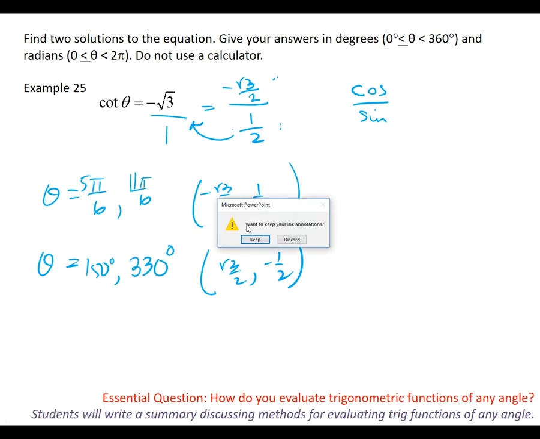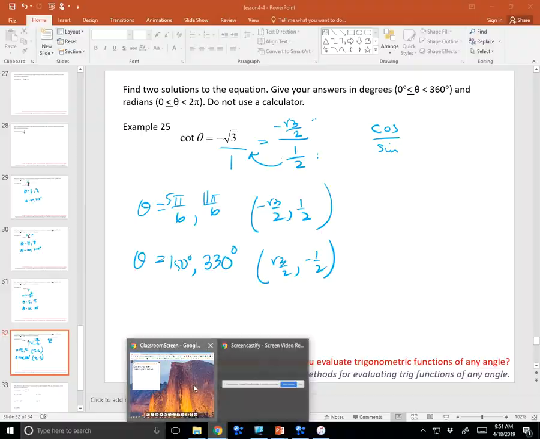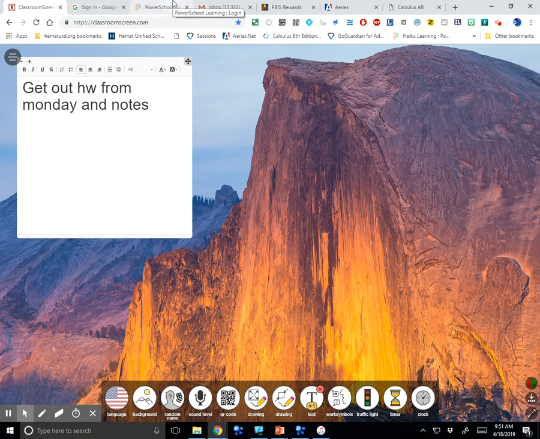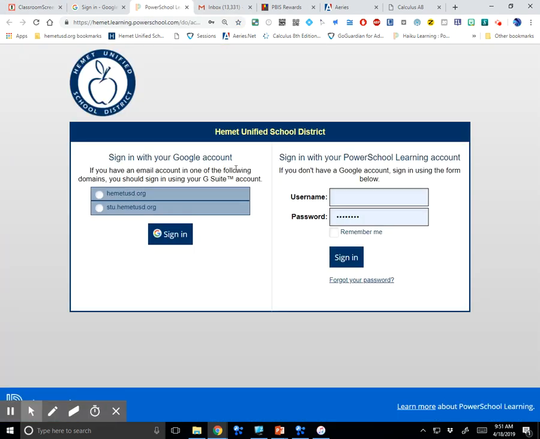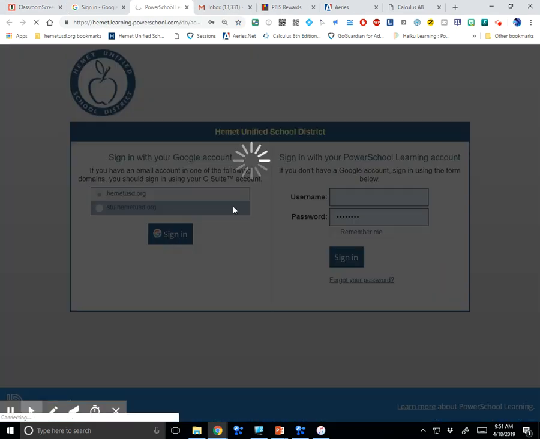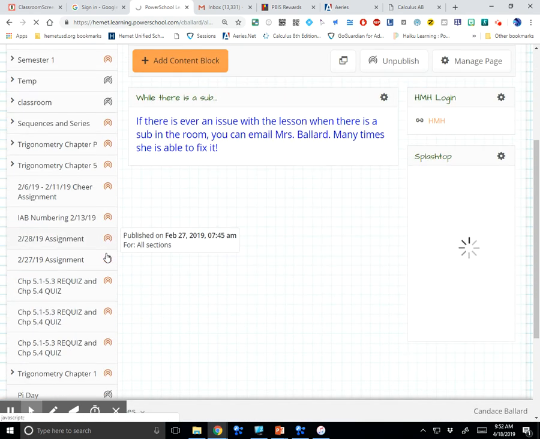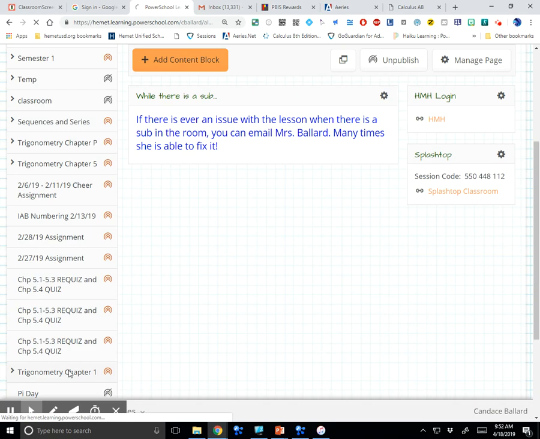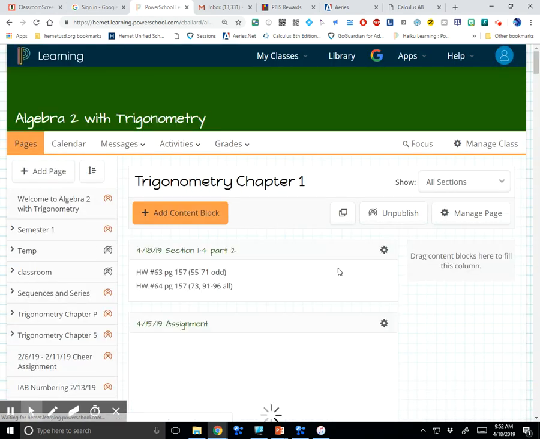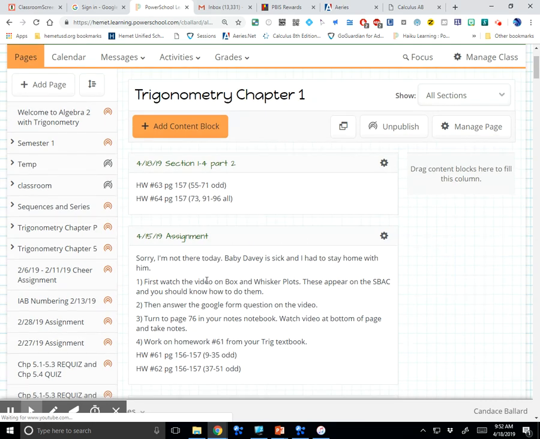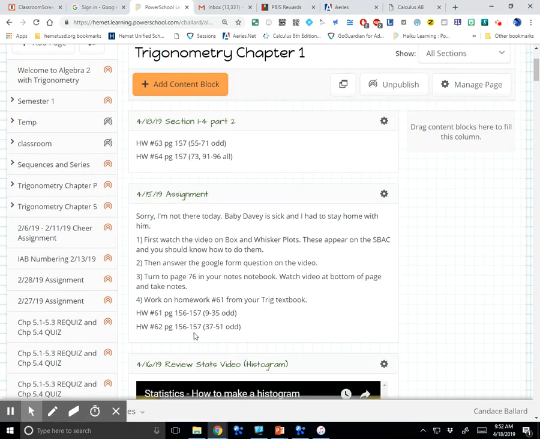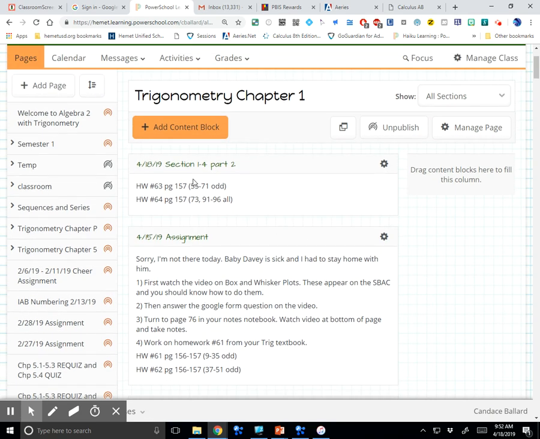What I did was I adjusted your homework because we did the last 2 days to start relating the unit circle to sine and cosine, right? The curves. We're going to see that the next couple of days. So I adjusted the homework and made it so that you didn't have anything extra for those days. I adjusted it under where it says Trig chapter 1. I moved the assignment from the data board here. So from the Monday assignment, I split it into 61, 62. So if you did the Monday assignment, you got 62 done. And then for today, I basically took the one assignment and split it into 2, 63, 64, and then whatever I give you tomorrow, I'll just do that.